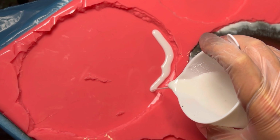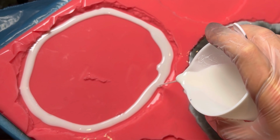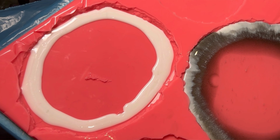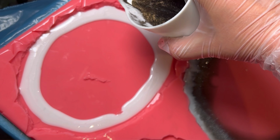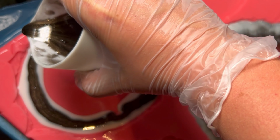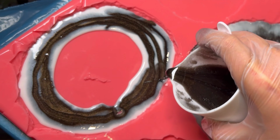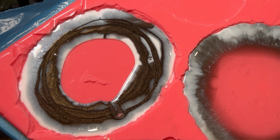For the second layer, or the second part of the tire tray, I was pouring exactly the opposite. First I used the crystal white on the edge and then poured the carrot brown on top, also in many tiny circles. When we're unmolding it, you can see the difference between those two techniques. And here again, after you did that, just very quickly grab your clear resin and fill it up.